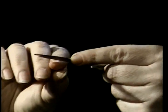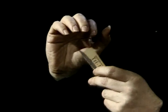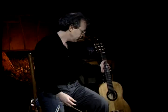Now when you file the nail, that's going to rip up the nail just a little bit, even with a good nail file. And you want to use something to polish the nail afterwards. I like to use a number 500 sandpaper. If you go to the drugstore, you'll see that in the nail care section there are many products. The important thing is to not leave any rough edges, so that when the nail makes contact with the string, it's totally smooth, like you were polishing a diamond.